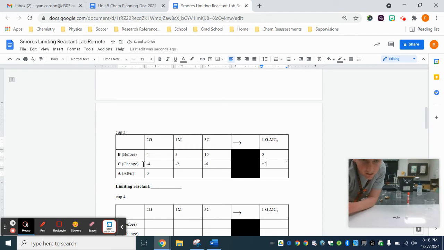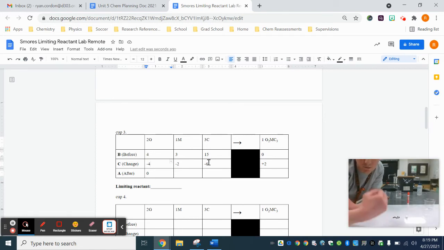And again, I know a lot of us were having a hard time figuring out how do we predict how many of one reactant we use based on the other. So you can always kind of bring it back to this s'more lab. This is going to be a really good visual for us, right? So if we make 2 s'mores and there's 3 chocolate chips per s'more, that means that there's 3 times the amount of chocolate chips as s'mores. So that's where we get 6 here. 2 times 3 gets us 6.